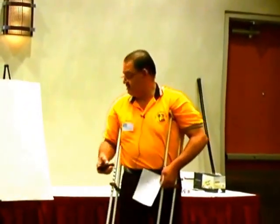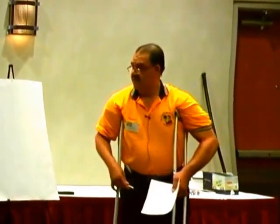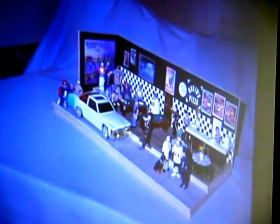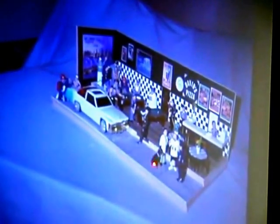Okay, we have a model here that's called two-wall interior diorama. As you remember, the McDonald's restaurant, I had the front side of the McDonald's. Now I made a diorama with the inside of a restaurant. I don't have any elevation or side elevation, but it's called two-wall, one, two. Two-wall diorama, okay? I have a piece of the street around here.